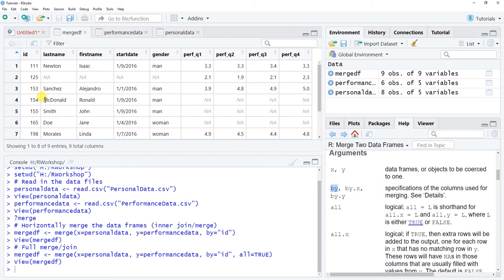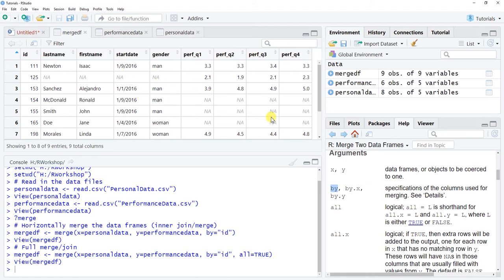And so this is an amalgamation of the 8 unique observations or cases from the personal data frame object and the 5 unique cases or observations from the performance data frame object. And so you can see where we don't have corresponding matches, we get missing data here, okay? So what this means is that there was someone with ID variable 125 that doesn't have their employee personal data in the data file, but they do have the quarterly performance data here. And in R, by default, missing data cells are given NA, and so this indicates missing here.